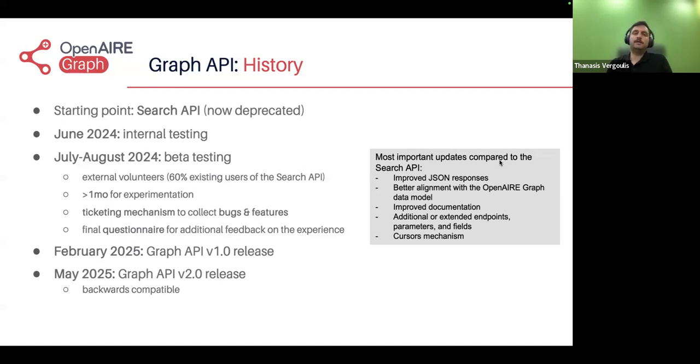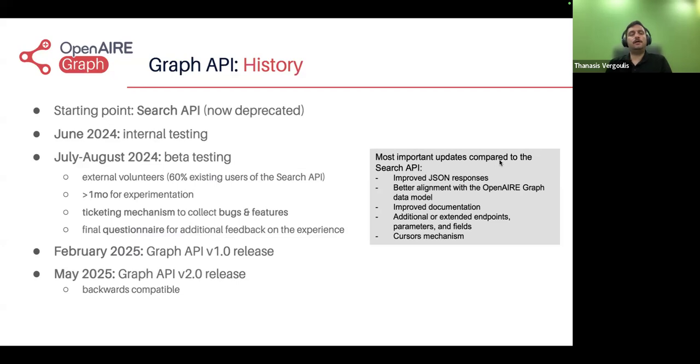This work started about a year ago, and in June 2024, we had an internal testing by members of the technical team of OpenAIRE, who tried a very primitive version of the new Graph API, provided some feedback, some ideas for improvements, and things like that.